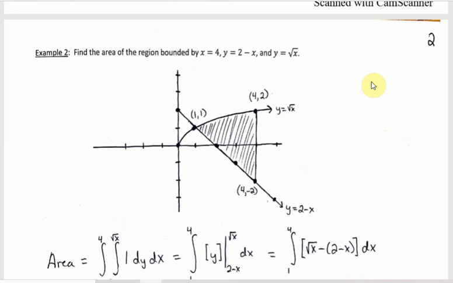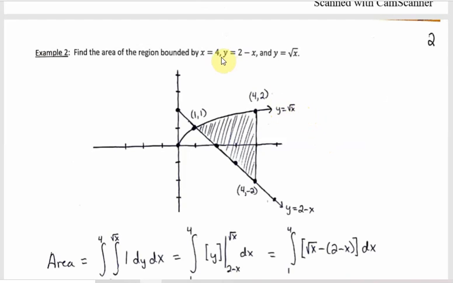Example 2, now for one where if you tried to get the area by conventional methods, it would be a lot harder. And this would be one where being able to get the area by double integration is actually helpful, in the sense that it would probably be faster. In example 1, certainly not, right? 1/2 bh is faster than the double integral. But here I think the double integral is going to be a little bit faster.